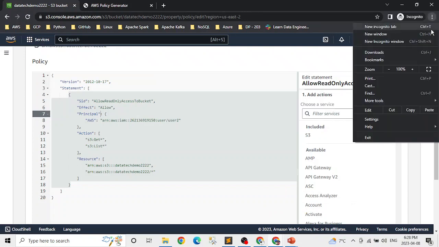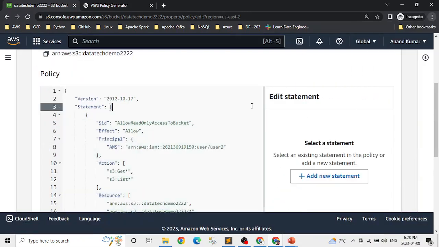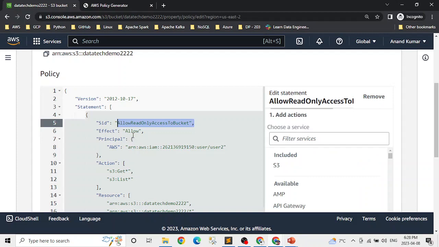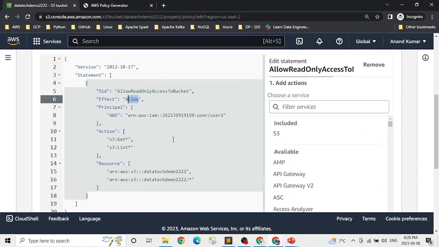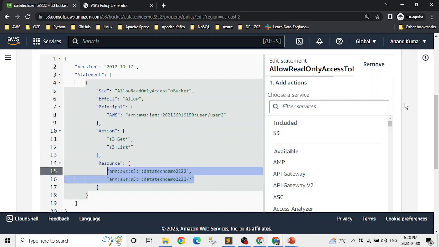Let me zoom in to show you what exactly our policy means here. So this makes sense: version, then this is the SID, the name, allow, and this is the principal. So we are giving the user read and list permission on these users.